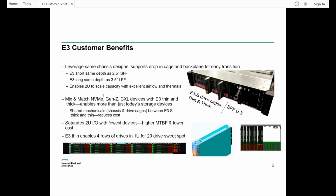That kind of follows on the storage form factors that we are also evaluating. My question to you guys would be, where do you see the most flexibility, let's say 3 to 4 years from now, out in the 2023 time frame? Would you see more flexibility in having an E3 long that could go in the front and the back, where you could swap out storage? Maybe I want memory, maybe I want an accelerator. But it's hot swap all from the front, and it's all the same length, so I don't have to worry about a short versus a long versus a thick.